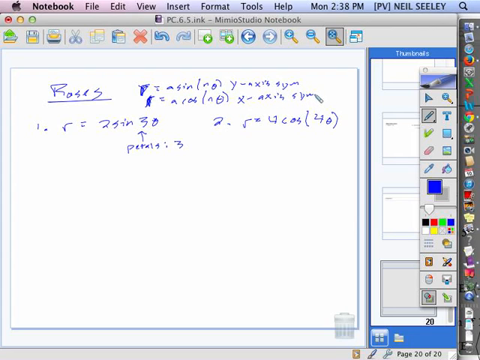So we have the general idea of what the graph looks like. Petals 3, and the next piece would be your max radius. We're interested in that max radius, also known as petal length. In this case, it's 2. That a is going to be your petal length. So keep that in mind. Petal length all the way around.